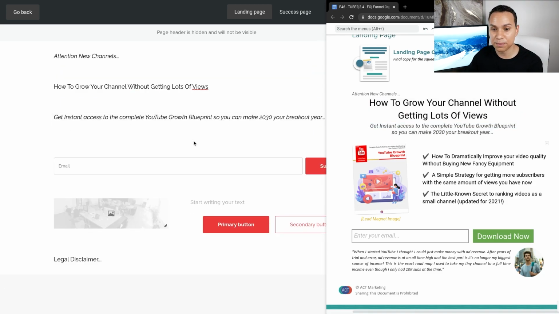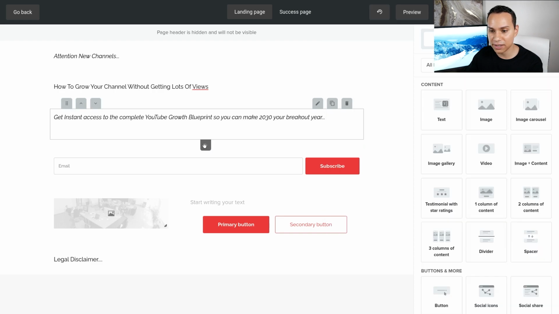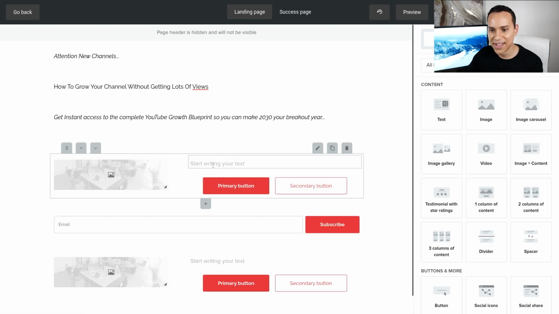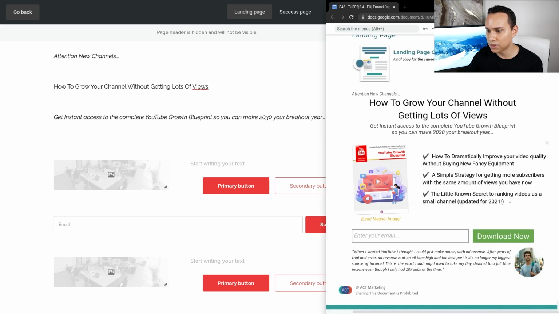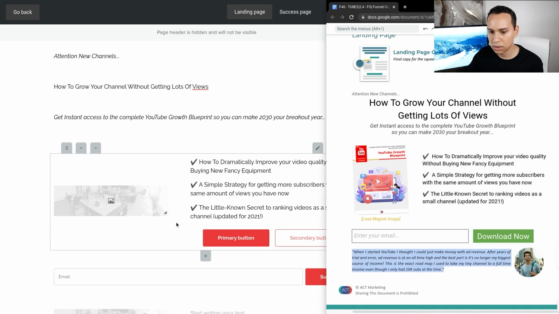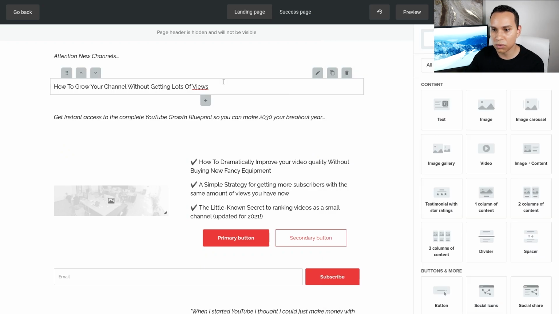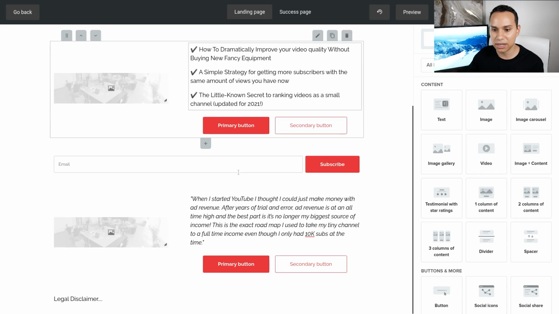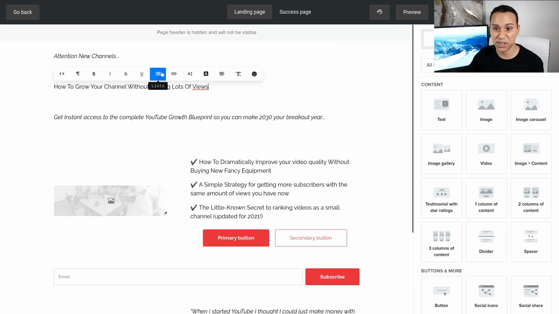And in the middle of copying and pasting, I realized that I did forget an element. So I'm going to quickly click here and get an image plus content again, because I need a place to put the bullet points. So now let's go ahead and continue copying and pasting our bullet points. And just like that, we have all of the text that we need. So I'll go ahead and put the funnel organizer away for now, and then we'll start formatting, because obviously this looks pretty terrible.